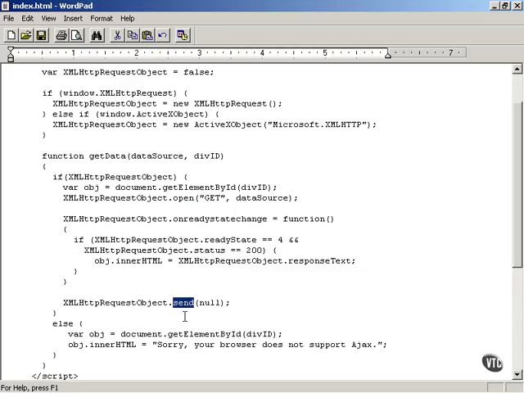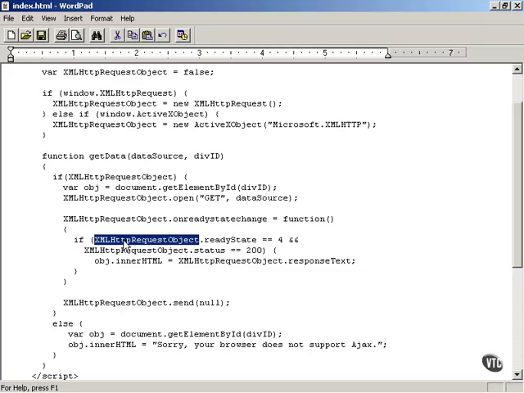So what happens when the data is ready for you to use? How do you know when the data is ready? The downloaded data, which is downloaded behind the scenes using Ajax, how do you know when that is ready to be worked with, available for your use? How do you recover that data? In this case, you've connected a callback function to the onReadyStateChange property. This function is called whenever there's a change in the downloaded data.